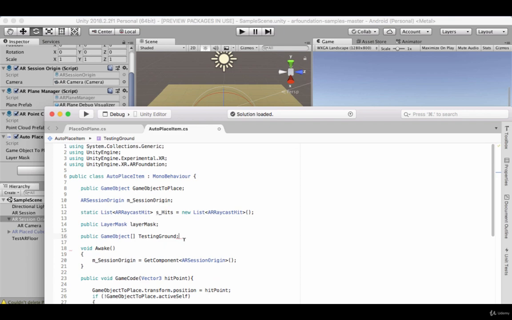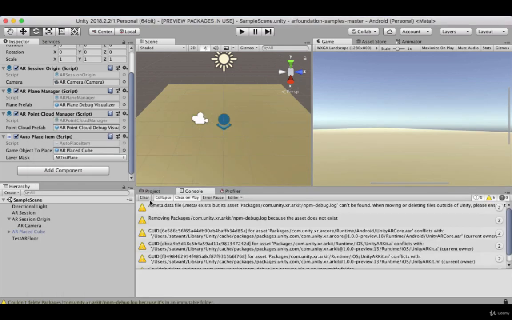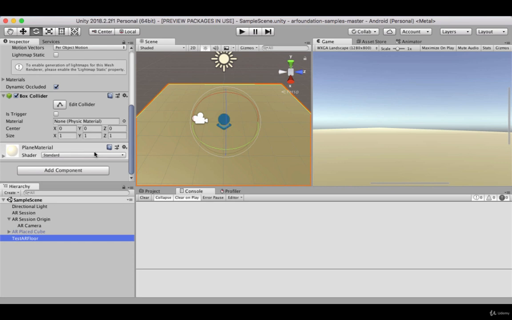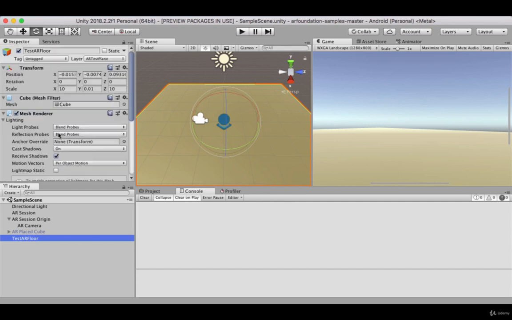The reason I'm making it an array, even though we've only got one testing floor, is because I want to be able to create multiple floors in the future. So I might say, okay, this is for the floor, and this is an imaginary table that maybe the person has, and an imaginary bed, and then I could use that to create a bit more of a dynamic testing ground for us, right?